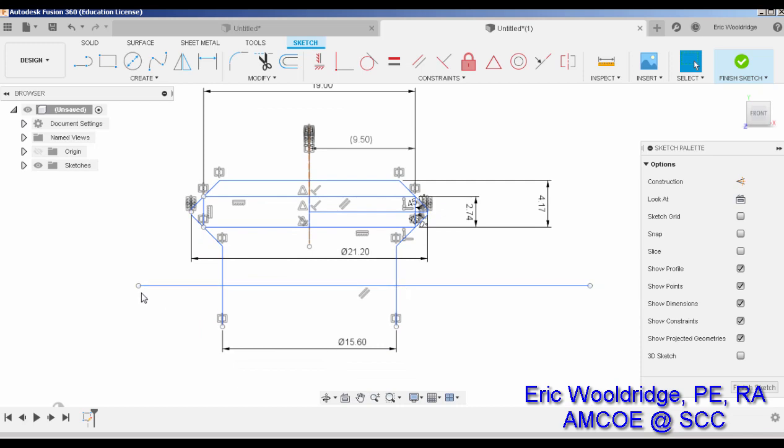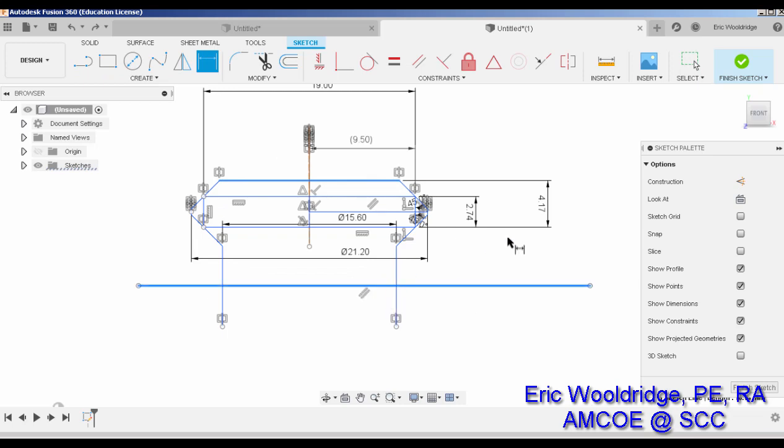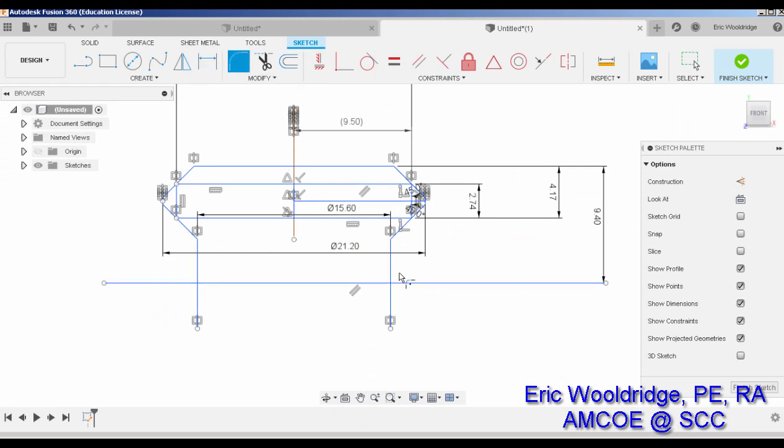The one thing I am going to do though is see if I can do a fillet right here and round this off, and click this edge and this edge, see what it does. I don't really like it doing that. So what I'm going to do is drag this back. Oh shoot, lost my dimension. Dimension from here to here is supposed to be 9.4. Now let's see if it'll let me do it correctly. Nah, still wants to do that. I don't really want it to chop it off that way.